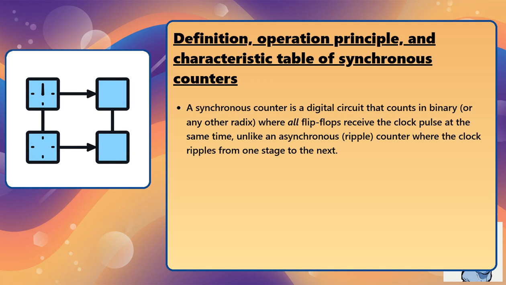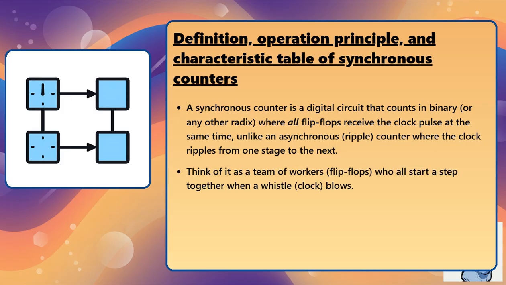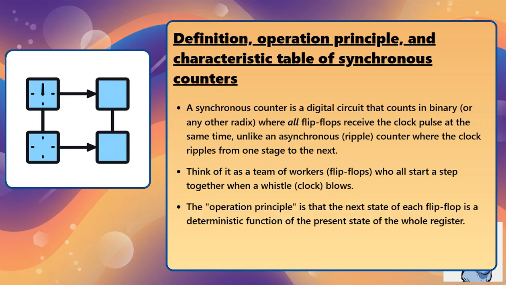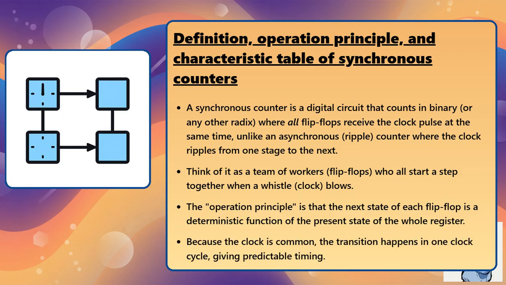A synchronous counter is a digital circuit that counts in binary or any other radix where all flip-flops receive the clock pulse at the same time, unlike an asynchronous ripple counter, where the clock ripples from one stage to the next. Think of it as a team of workers (flip-flops) who all start a step together when a whistle (clock) blows. The operation principle is that the next state of each flip-flop is a deterministic function of the present state of the whole register. Because the clock is common, the transition happens in one clock cycle, giving predictable timing.